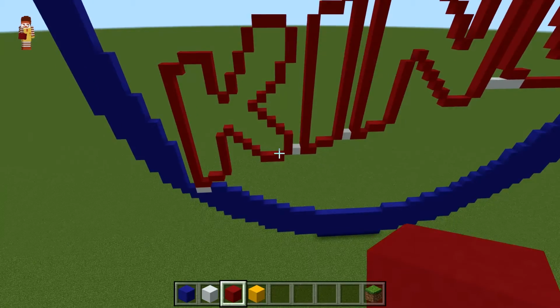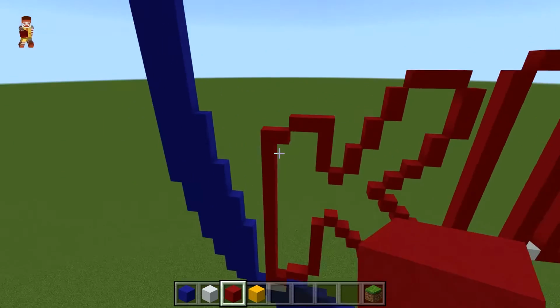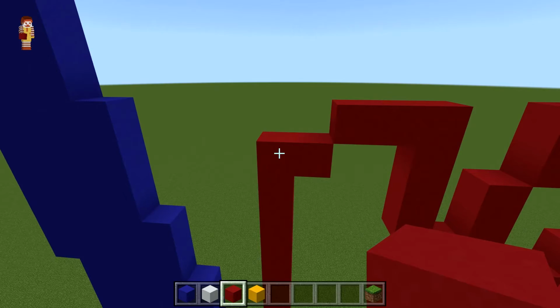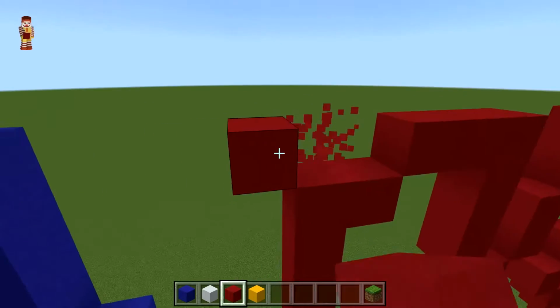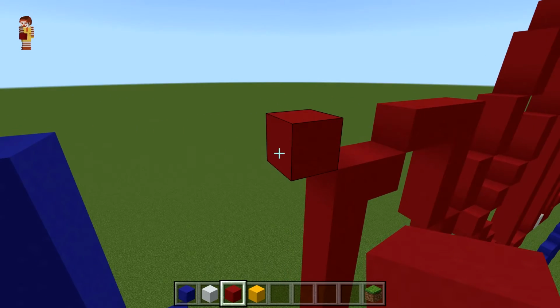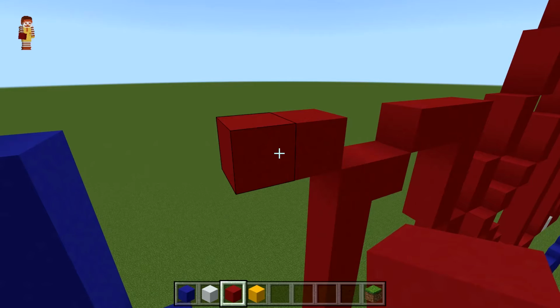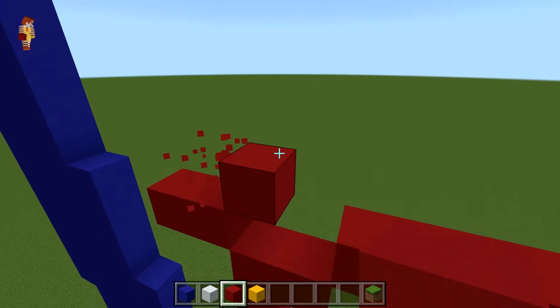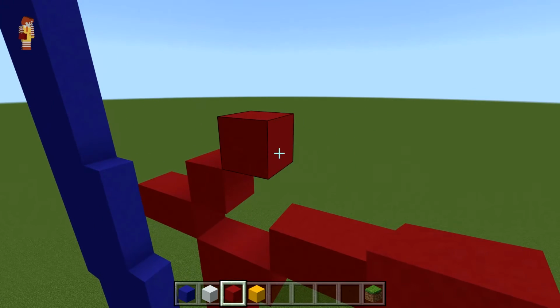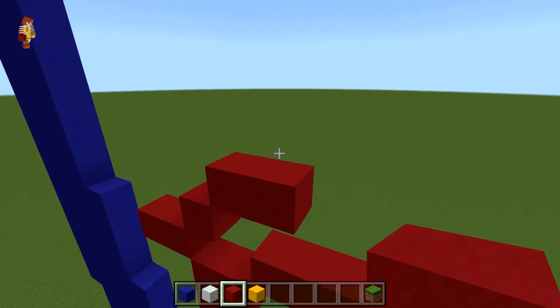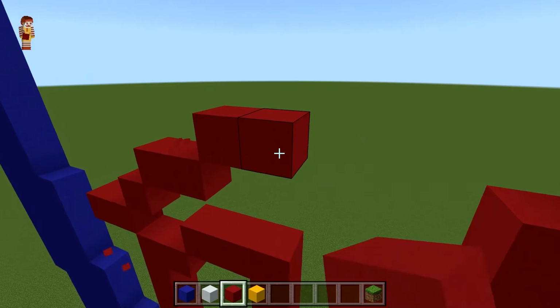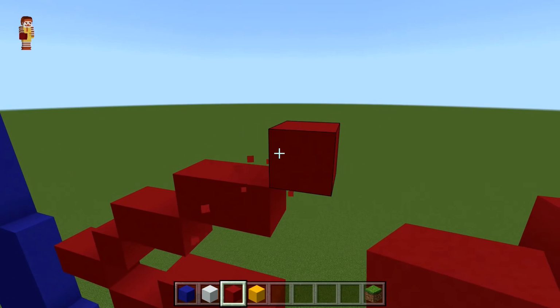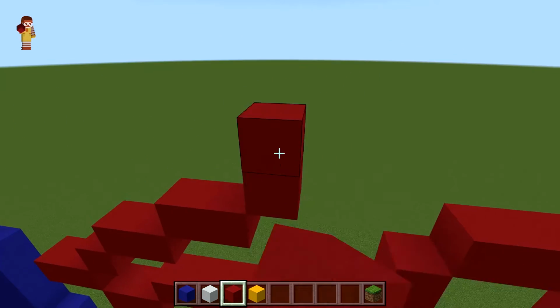And now we're going to do the burger. So you're going to come to the top left of the K. You're going to do an up left diagonal with your red concrete. Go left by 1. And from the right side, you're going to do 2 upright diagonals. 1, 2. Right by 1. An upright diagonal. Right by 1. An upright diagonal. Up by 2. 1, 2.